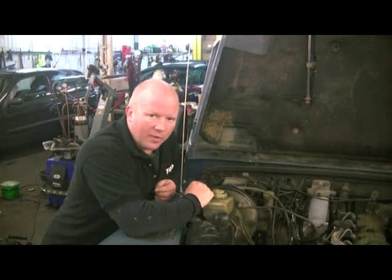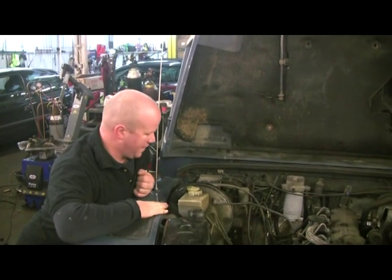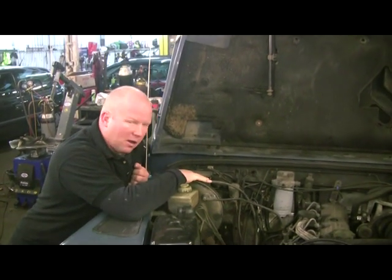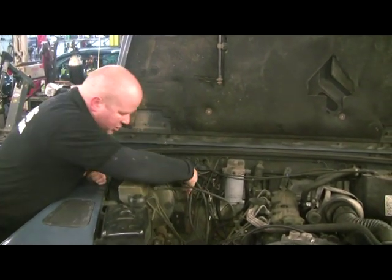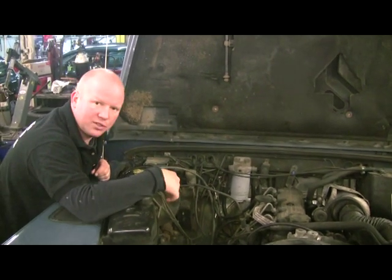Here's under the bonnet. I've already put loads of clips up on YouTube of taking the wings off and a few other jobs as well. But we're going to take the wings off for the bulkhead — brake master and all the bracketry, fuel filter, all the cables that go through the bulkhead, clutch, clutch slave, steering joint. We've already done replacing that on the steering DVD.